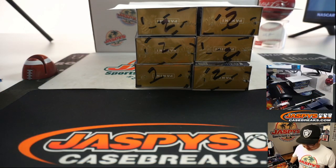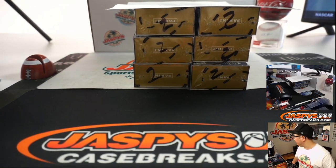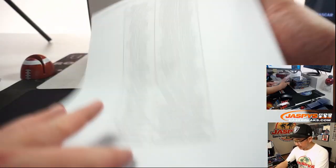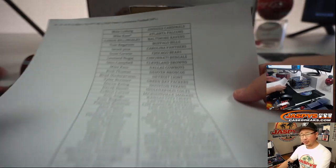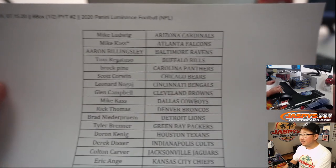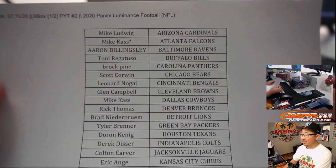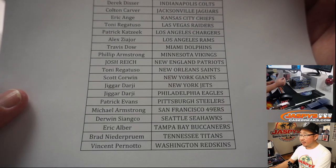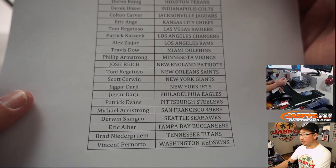Jason was here early, so thanks to him — he knocked out the first half. He marked these two right here so you know they're from the same case, just so we don't mix them up. July 15th, Mike with LastBotMojo — Falcons — and there's everybody else right here. Thanks everyone for getting in, really appreciate it.